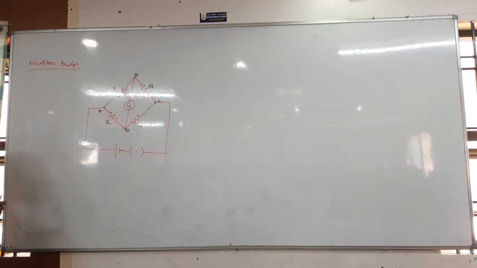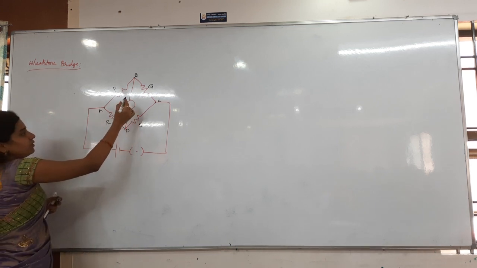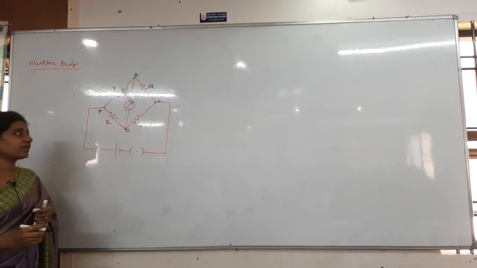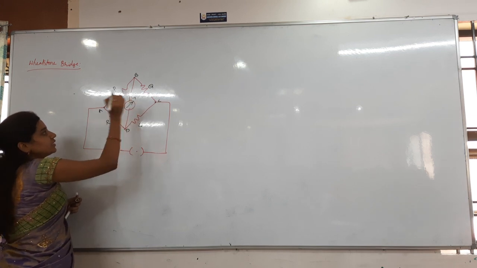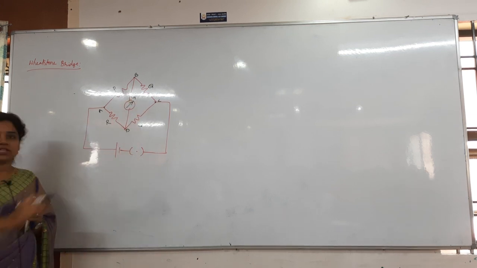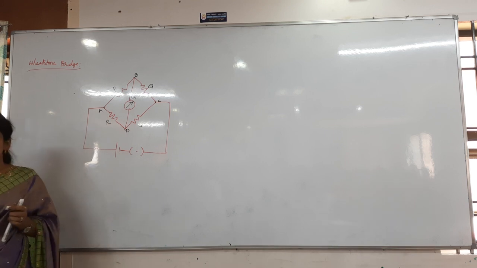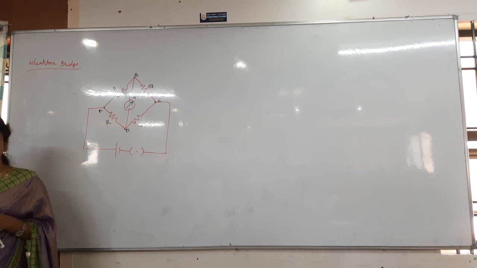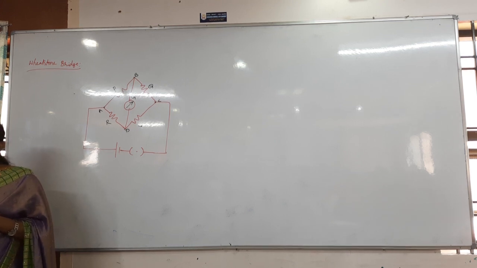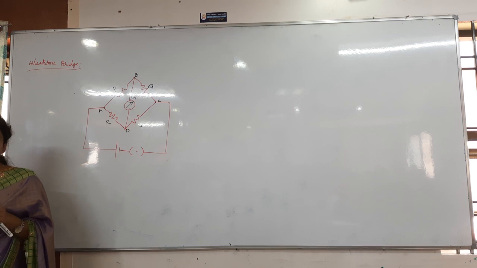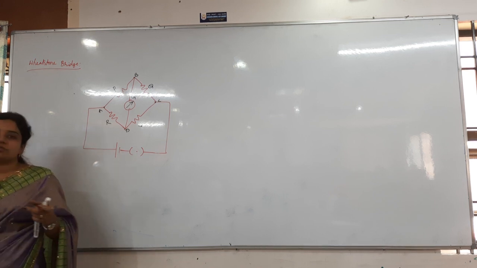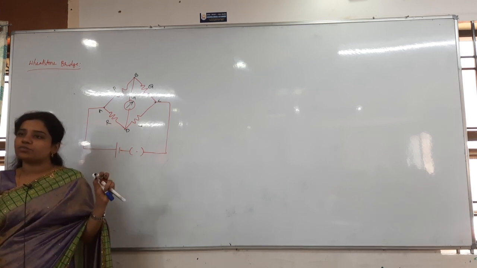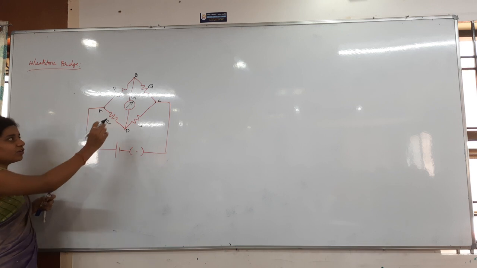So here in the Wheatstone bridge there will be 5 resistors. 4 or 5? 5 will be there. Even the galvanometer will also have some resistance. Let us consider that is G. Galvanometer is there, no? In middle galvanometer is there. What is the purpose of galvanometer? To measure the currents. But ammeter also there, no? The galvanometer measures the smaller currents than ammeter. Ammeter can measure only up to 0.1 ampere like that, but the galvanometer can measure up to the milliamperes also. So that here I have connected the galvanometer in middle.